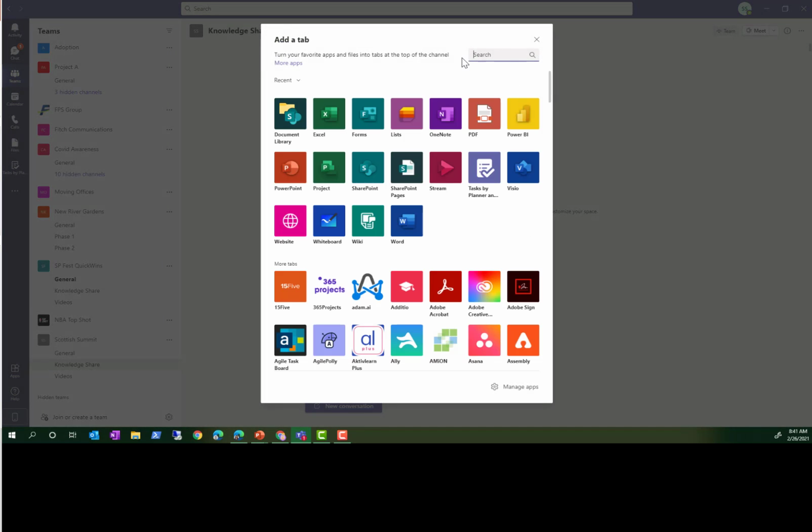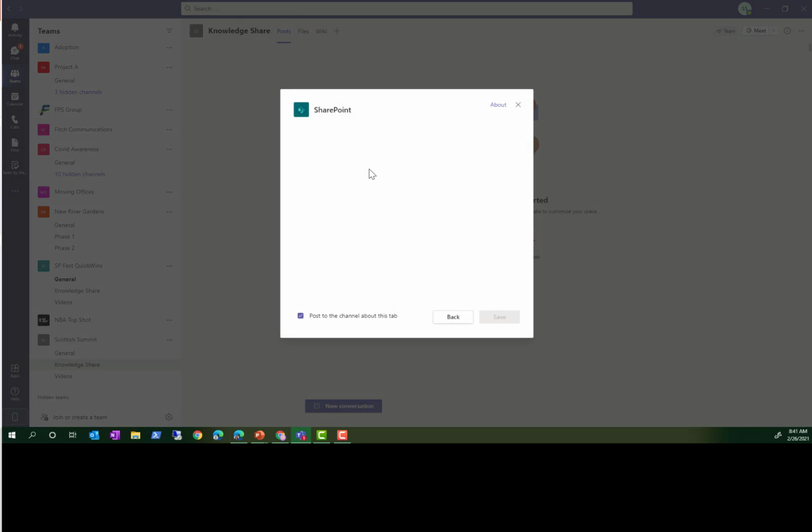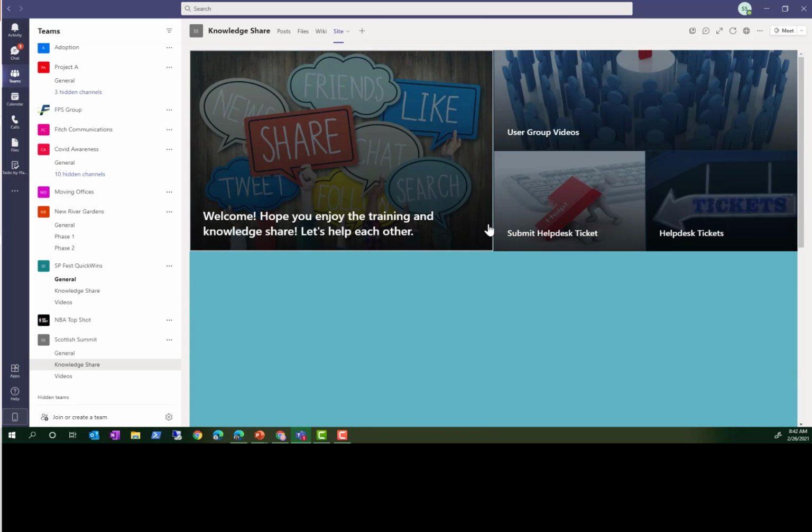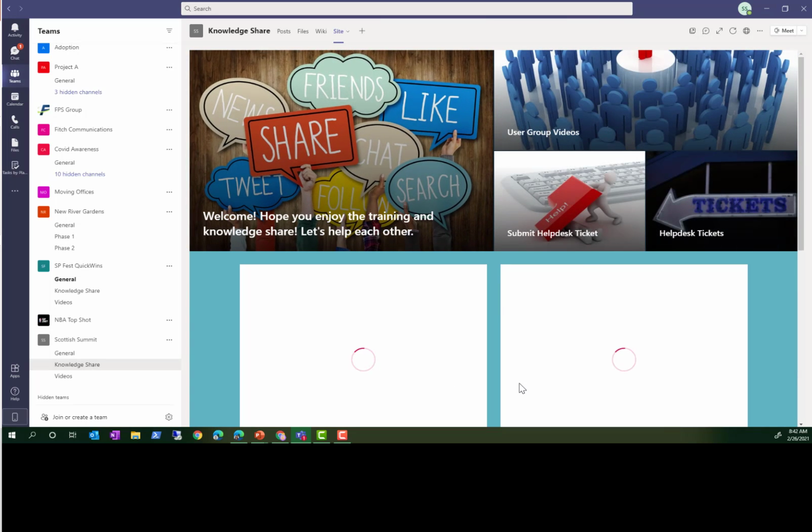So from your tab, if you go to SharePoint Sites, and once it pops up here, notice it automatically defaults to the Scottish Summit team that I have created. So if you had other pages or lists in there you want to show, but mine is somewhere else. So I'm going to do any SharePoint site, and I'm going to paste the link. And then when I hit save, now that site up there is displaying here.